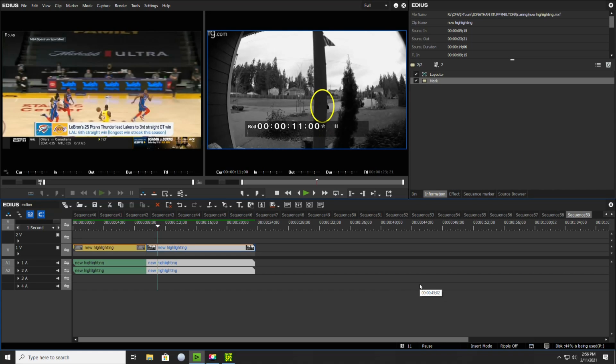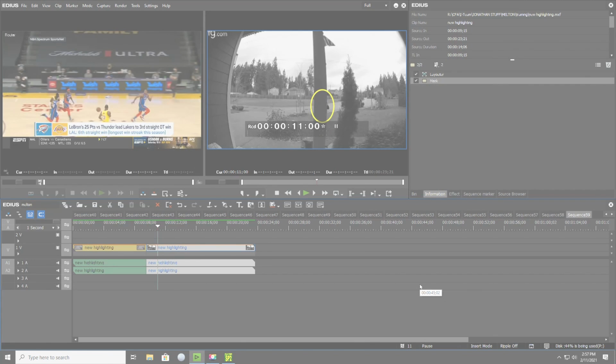The whole point of highlighting is very similar to that of spot shadowing, which is to identify an individual or something in a video that might not immediately jump out at the viewer. So again, this is not a very difficult edit, but this is definitely one of the tools that you should have in your toolbox.